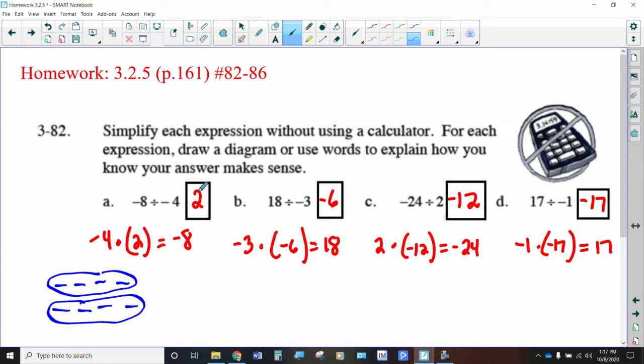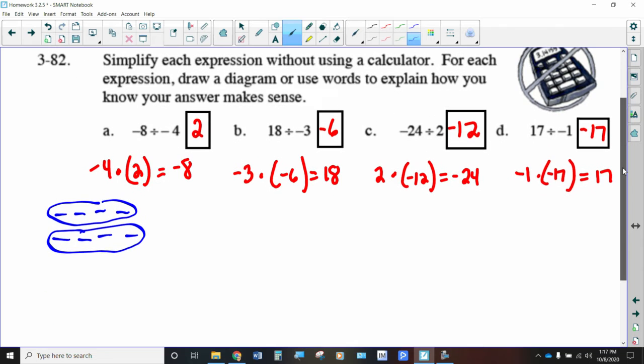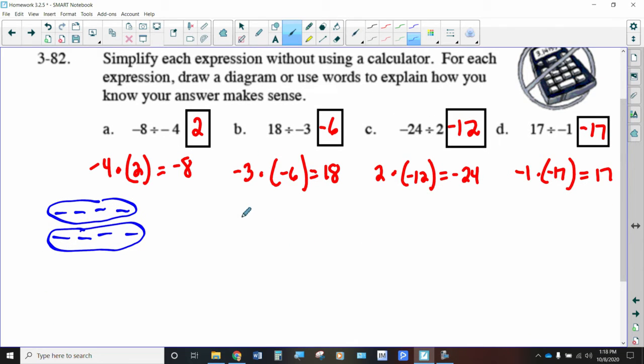So that's your answer. If you take +18, this is where things start to get a little bit clunky, but I'll try and show it. 18: 1, 2, 3, 4, 5, 6, 7, 8, 9, 10, 11, 12, 13, 14, 15, 16, 17, 18. Well, how many -3s can you fit into that? Well, there aren't any, right? Because they're all positives. But if you change them to their opposites, you could get 6 of them, right?